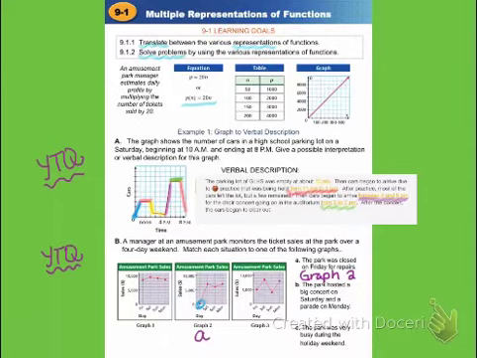The park hosted a big concert on Saturday and a parade on Monday. So if you had a concert or a parade, you'd expect to see spikes in the graph on those days. And here in graph 3, you see a spike there on Saturday night for the concert, and then the spike on Monday for the parade. And so clearly this is graph 3, and that means this is associated with B.